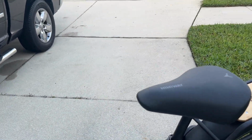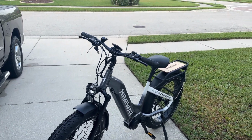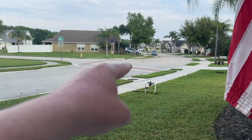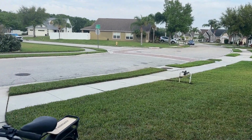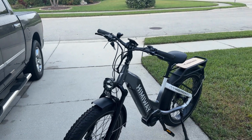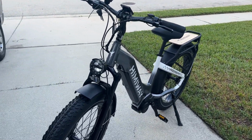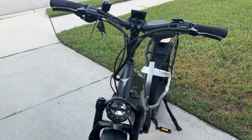So here's the deal. I received it, I jumped on it, I started to pedal, and I got right about just past the sidewalk crosswalk, right there. And I got an error code 28. It died. I shut it down, turned it back on again, started pedaling. Didn't get very far again, and it died again.